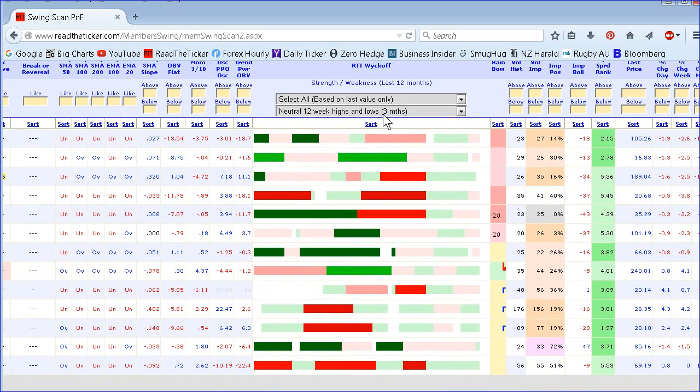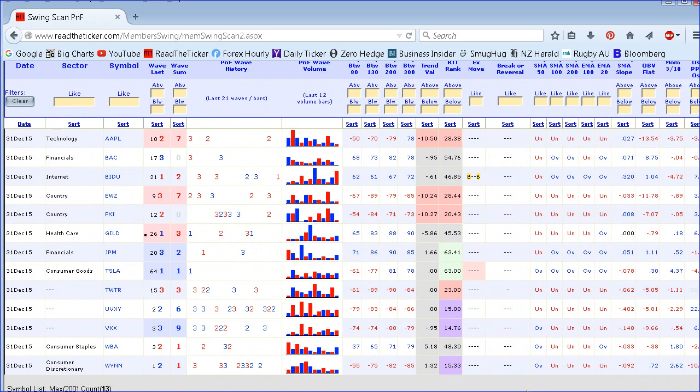So here I've just got 3 months, as you can see. I've got very light red and green bars, which shows that there was no new 6-month high, no new 52-week high, no 2-year high. So this is a period of consolidation. The symbols are over here, and I think I've already done a scan through these, so I know what I'm looking at.